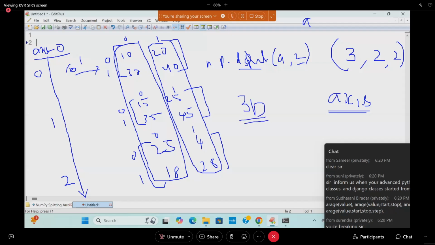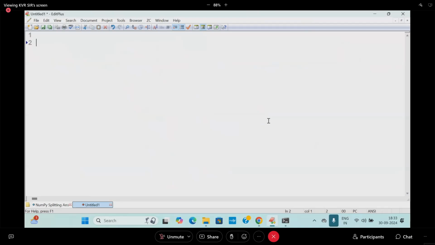Axis 0 says depth, axis 1 says rows, axis 2 says columns, that's all. Will you forget? You tell me, go to axis 3. Axis 3 is there. Actually, the third axis is not there in practical life, but in our mathematics life, there is a third axis also. That is called cluster ID. Clusters will have or not.